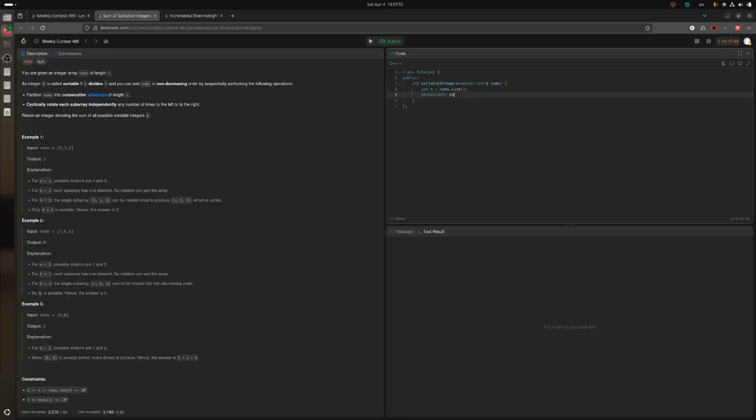Vector int sorted equals nums, sort sorted begin, sorted end.